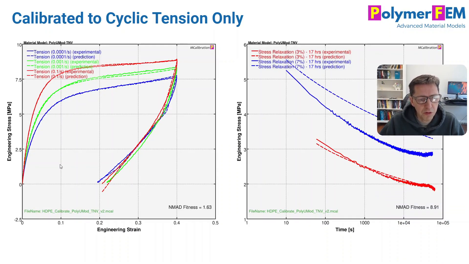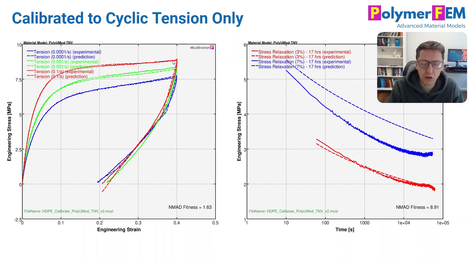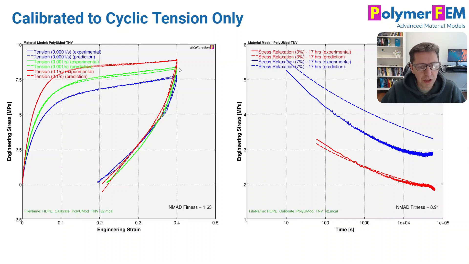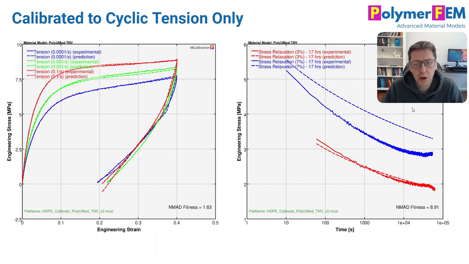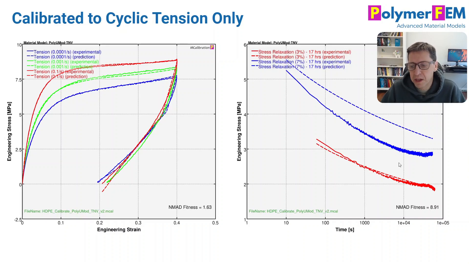Here are the results. The figure to the left shows both the experimental cyclic tension data and the predictions from the TNV model. The dashed curves are the predictions and the solid curves are the experimental. The model is accurate to 1.6% — it matches that data really well. The figure to the right shows how this model predicts the stress relaxation response. In this case, the error is almost 9%. The 3% strain test was predicted really well, but the 7% strain test was a little bit more off.